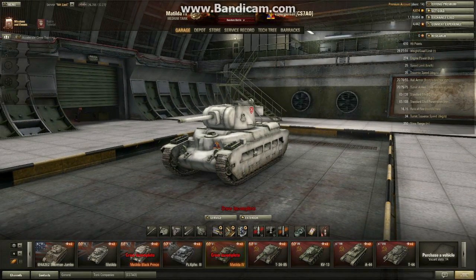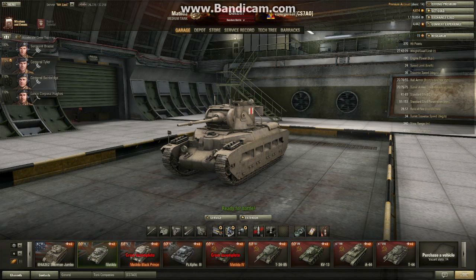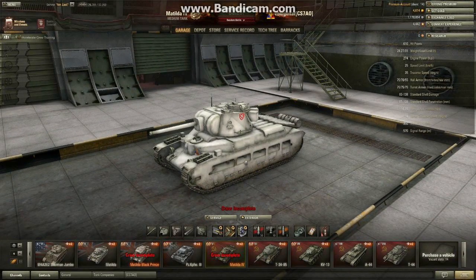However, it's at tier 5. It's a lot easier and more forgiving to play. It's slow. It's moderately heavy armored, so it's not going to be a fast tank. However, it is, I believe, the fastest of the Matilda series with a top speed of 25 kilometers per hour. Let's look at the regular British Matilda. Yeah, 24. Just. So this is the fastest moving one.